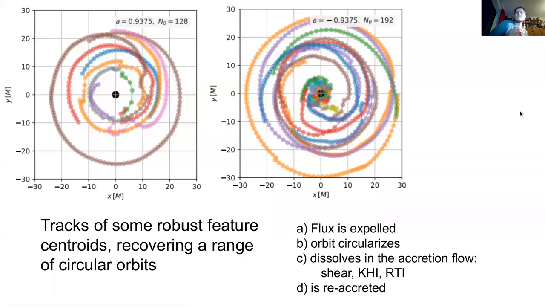So here just show some traces of how does it look like if you follow those orbits of those features we have seen. So you can see that you recover quite a range of orbits. So essentially as we've seen as the features spiral out and then actually as they do that, they want to remain in pressure balance with the ambient medium. So they actually do expand. And that means they have to slowly lose the magnetic dominance, making them susceptible to instabilities. And then they will dissolve due to Kelvin-Helmholtz instabilities.